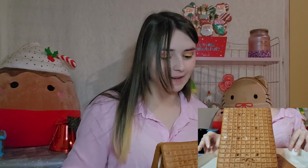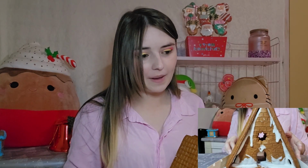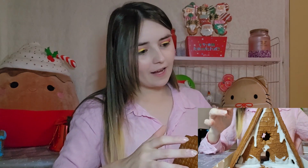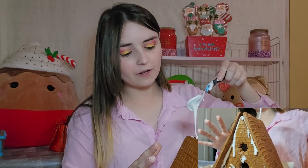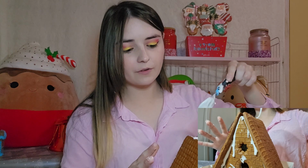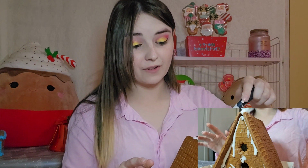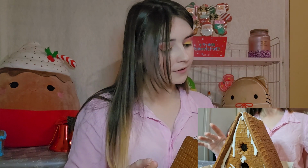This ain't going nowhere. It looks a little bit abandoned at the moment, but that's okay because we're gonna make it look beautiful. Okay, so we're also going to add a big glob on top, just to make it look beautiful, like so, but also to use as glue for the middle part. That's what I feel like we should do.